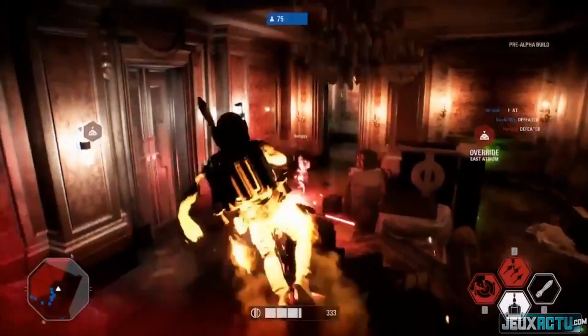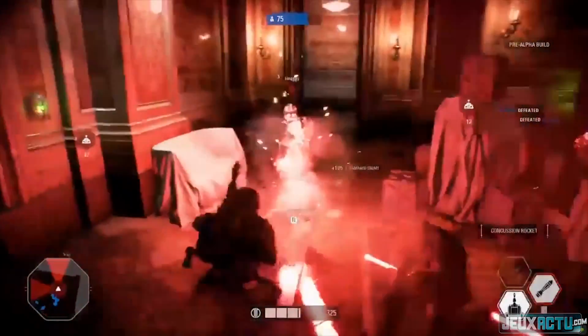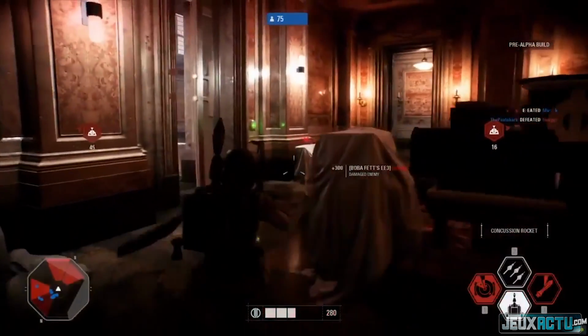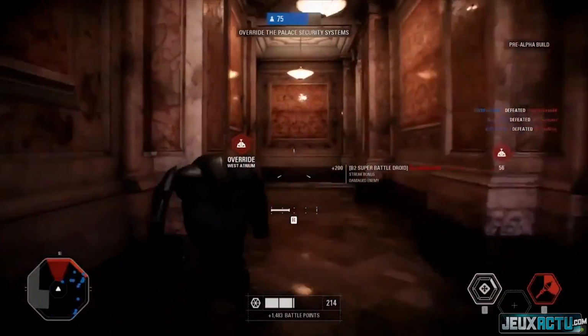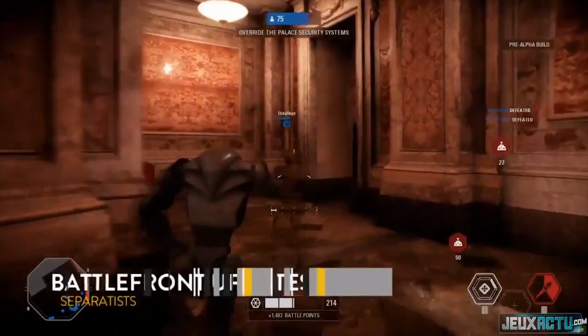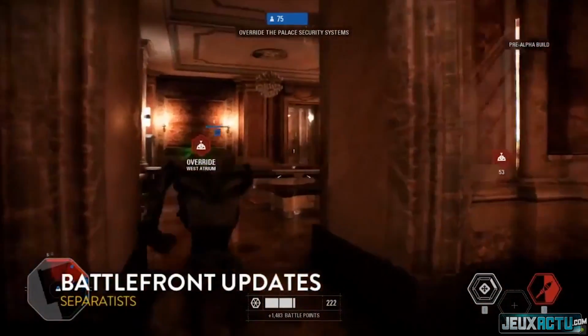What role does Boba Fett fill in this battle? Boba Fett is definitely a hunter-killer. So if the Clone Army is able to get some of their heroes in play, this is where Boba Fett will really shine. With that jetpack of his, he's able to float above the battlefield, fire off some rockets, and really just take out an individual target.